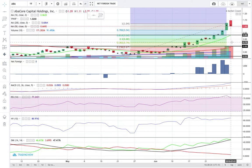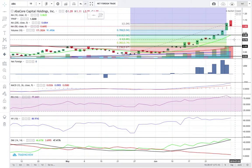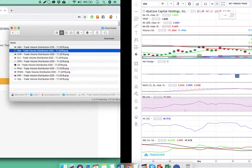Do I suggest that you enter a new position to buy the dip? No, not yet. Buy the dip if and when the 4-point criteria become present on Abacor's chart. Right now, they are absent. I am bearish on Abacor for those who are planning to enter a new position. For those who have had Abacor, you should be fine as wine for as long as the price is moving above your trailing stop loss, and of course for as long as you are aware what trailing stop loss I am talking about here. All right.